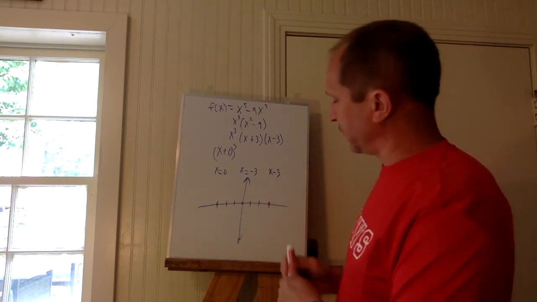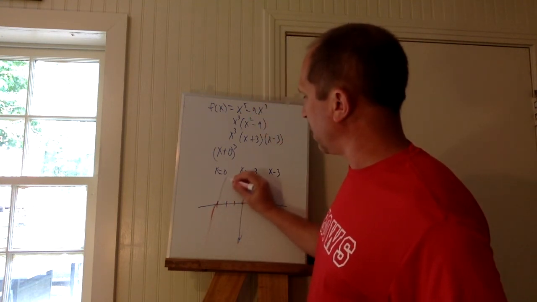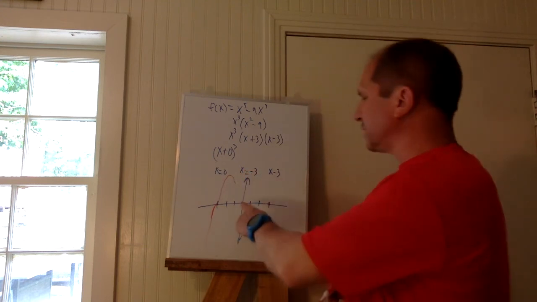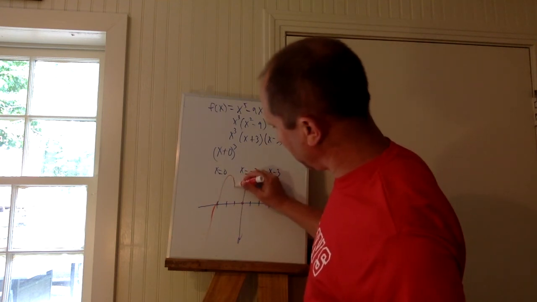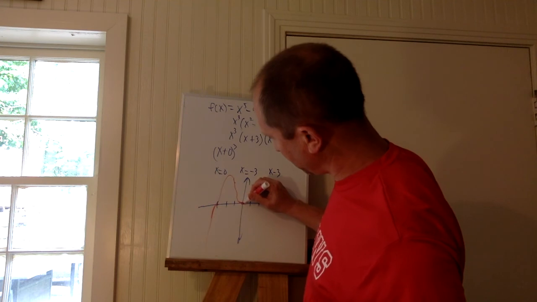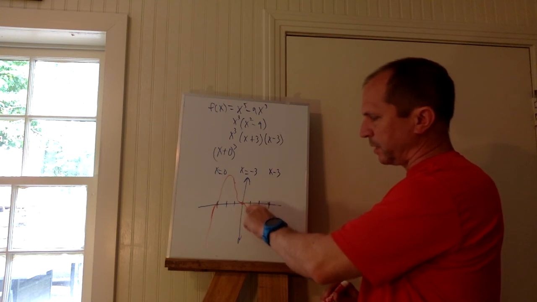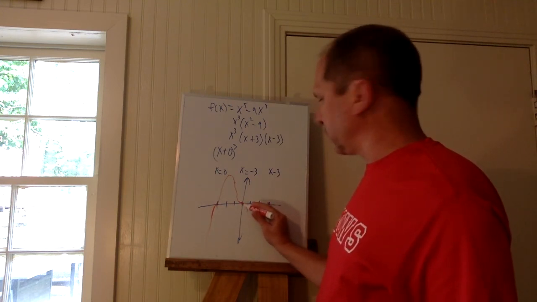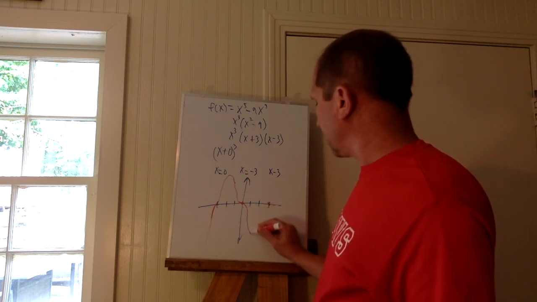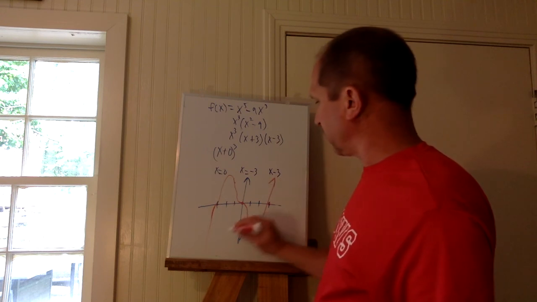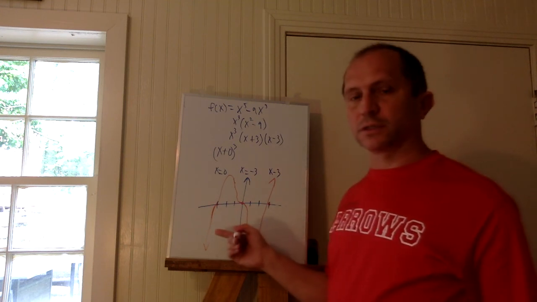Now, we're going to cross the x-axis here at negative 3. Then we're going to go up, and then we're going to come down. Now, because it's an odd multiplicity other than 1, it's going to do a little funky little turn right here. It's still going to cross there, but it's going to act like it doesn't want to cross at first, but then it's going to end up crossing. In calculus, you would learn that to be a point of inflection. But then it goes on down, and then it comes back up, and it goes on forever. So this is what we're looking at as far as the solution is concerned here.